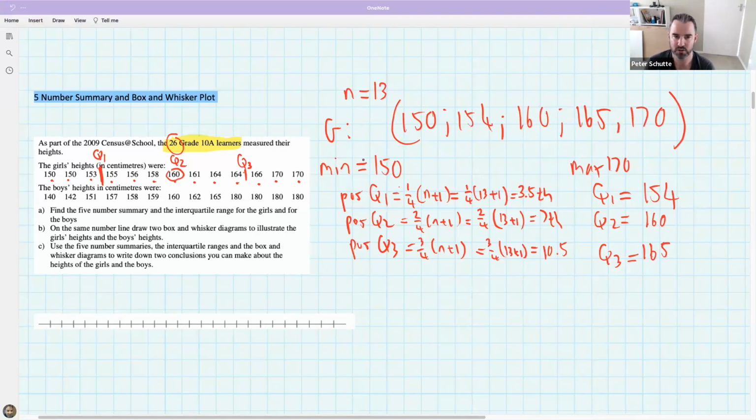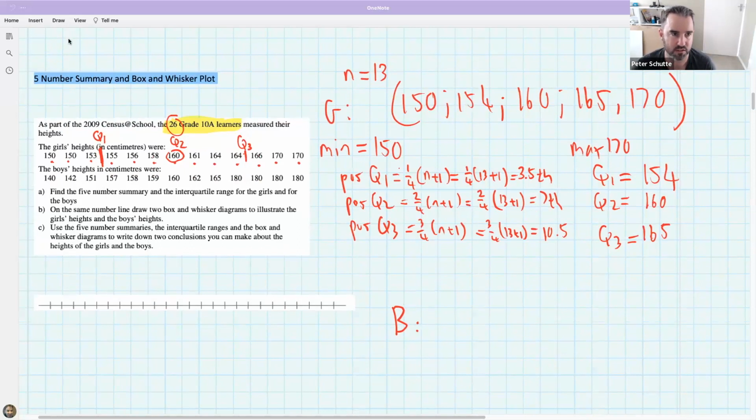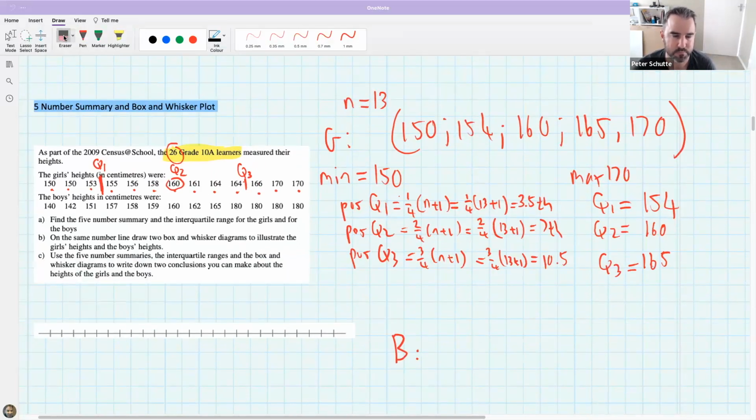But I want you now to calculate for me the 5-number summary for boys. And I want you to do this all by yourself. And I'm going to take questions from students now who feel maybe I've gone a bit fast. Those who are feeling comfortable, go ahead and find the 5-number summary for boys, and then also find the interquartile range for both of these. If you have a question, I highly encourage you to put your hand up, and we can chat some more.